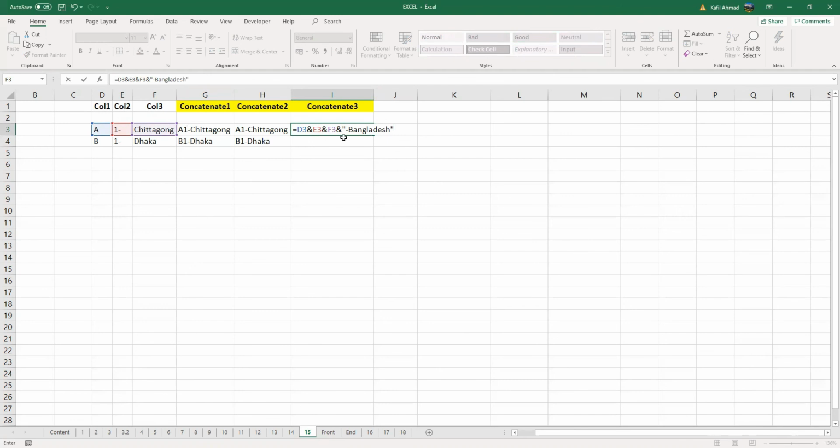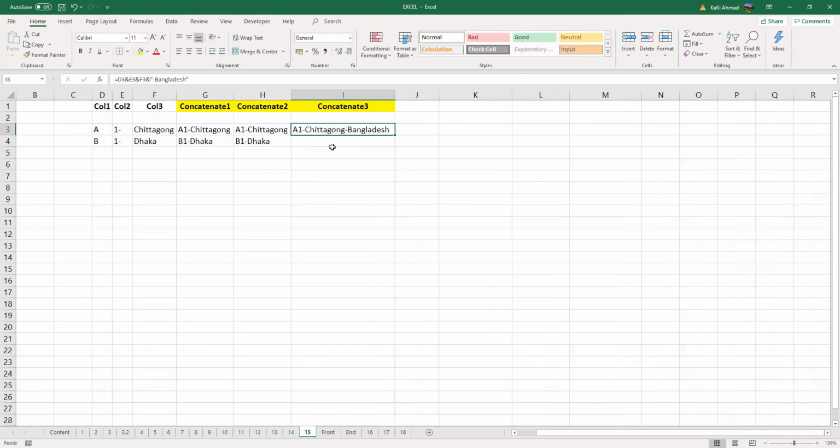Remember, when we add the free text, we have to add the quotation marks before and after the text that we want to add in the row. Enter. Then I can see the free text already added, and similarly I can drag and drop for the next row.